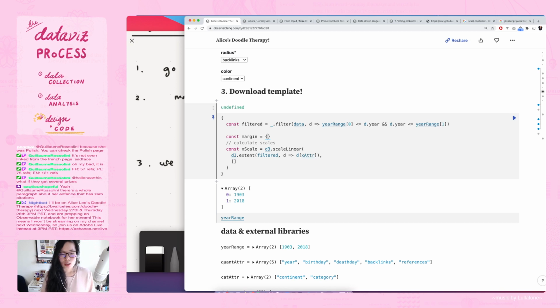Let's see, margin is equal to, let's do top 20, right 20, bottom 20, and left 20. And then for the X scale, so left and right, the left would be margin dot left. Oh man, I feel like I'm coding from scratch for the first time in weeks.